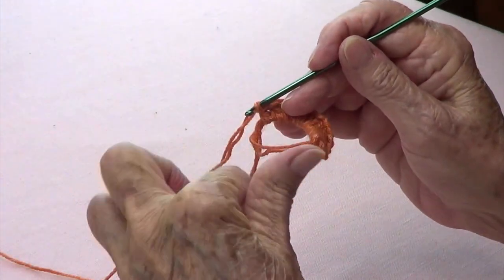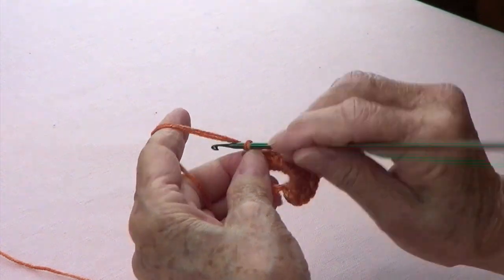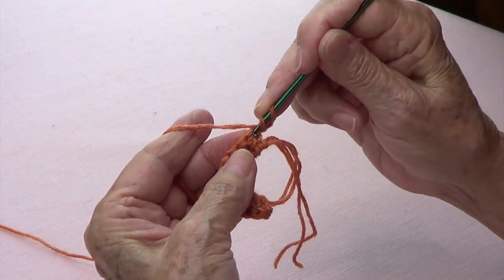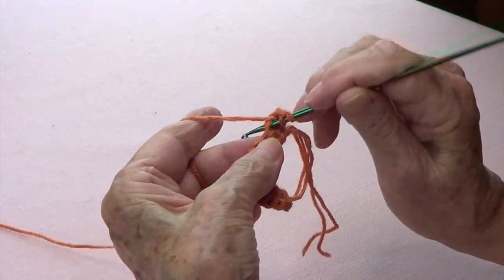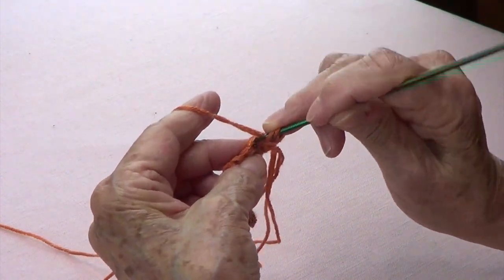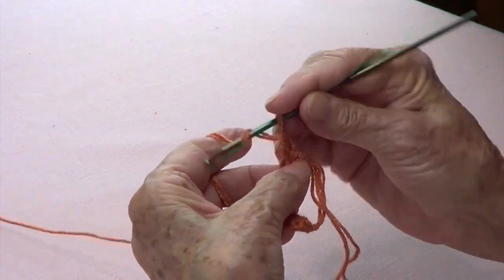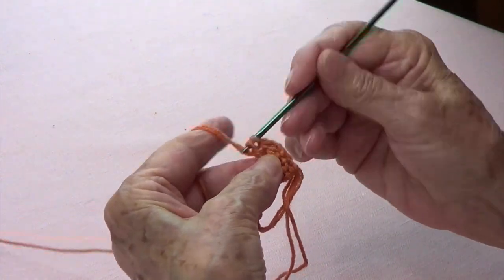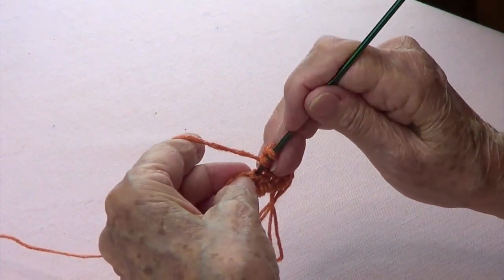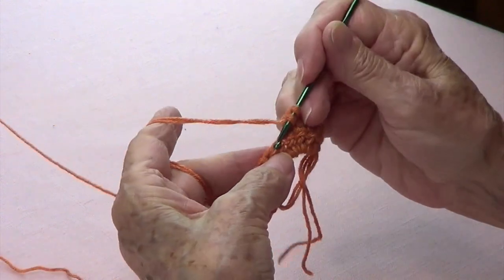I'm not going to finish around the loop because I'm going to use that part here for the other colors. Now I'm going to chain two and turn. And I skip the first one and I go to the next. So I'm into the next chain. We're not doing spaces anymore. We're doing chains. So we skip one and we go into the next. And on this one, we're going to make 13. So when you have 13, chain two. And then on the next one, you make 12. So you're going to be making one less on each row.